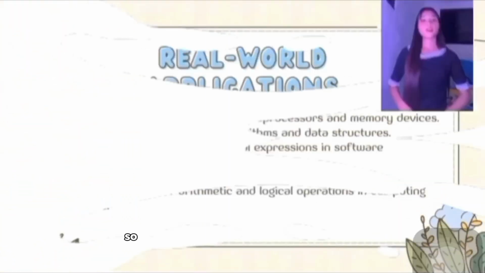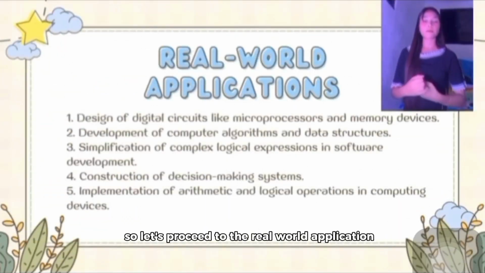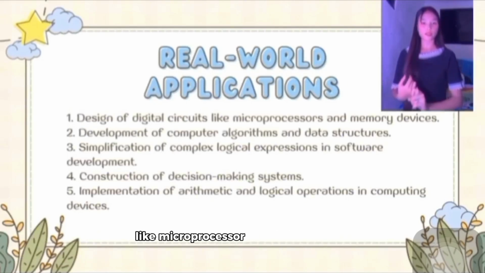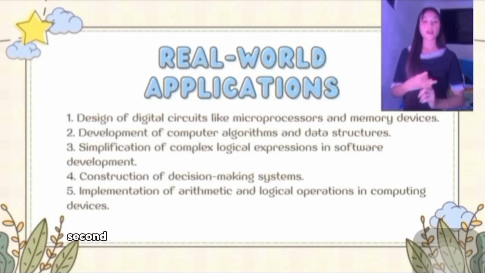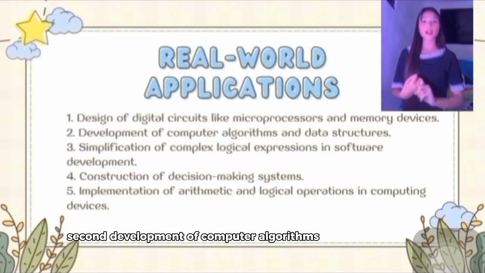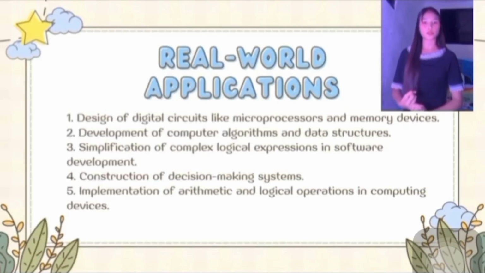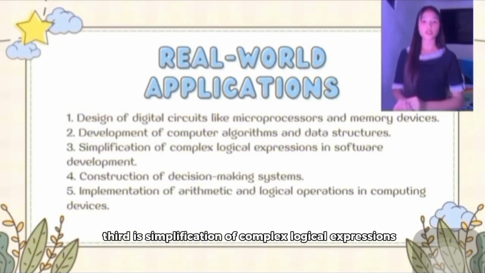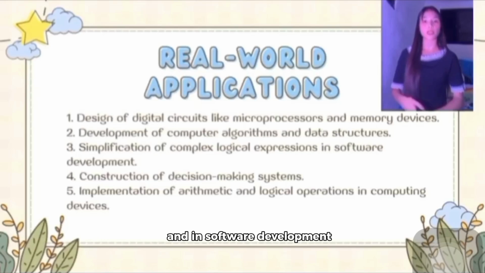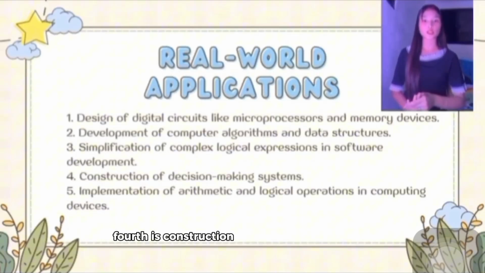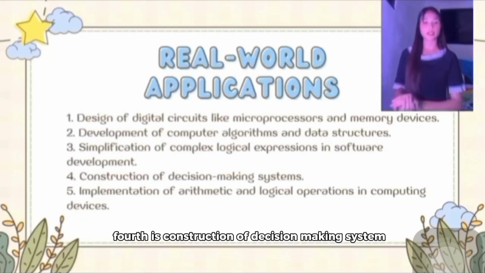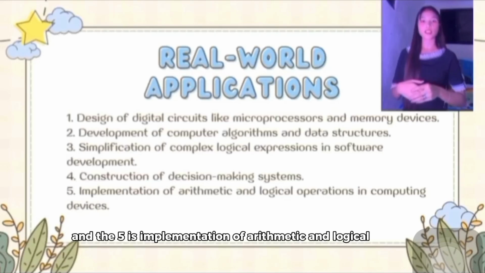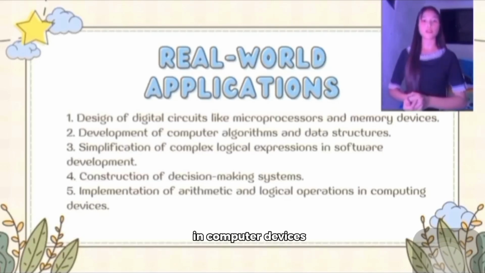That's it. So let's proceed to the real-world applications. First is design of digital circuits like microprocessors and memory devices. Second, development of computer algorithms and data structures. Third is simplification of complex logical expressions in software development. Fourth is construction of decision-making systems. And the fifth is implementation of arithmetic and logical operations in computer devices.